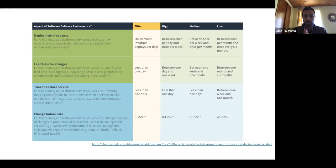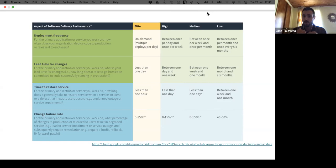So the elite organizations that we see there, right in the middle, are organizations that are doing very well with regards to those four metrics. And the low organizations on the right are the ones not being successful or that are performing pretty badly against those four metrics. The first two in green are a little bit closer to the developers and have to do with deployment frequency. Do we have a new release into production every day? Is it every month or every 6 months? The same thing for the lead time into production. The highest performers could do both things in a matter of days, if not hours, whereas the slowest performers will take months.